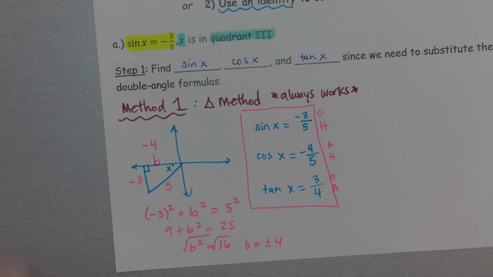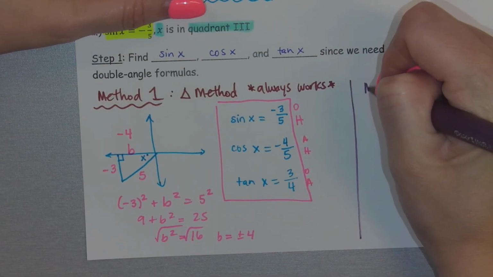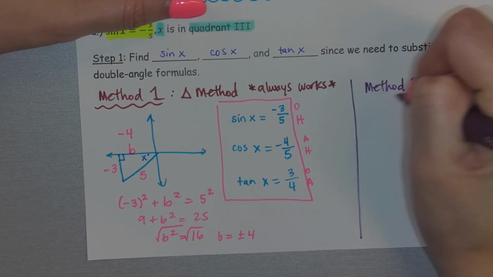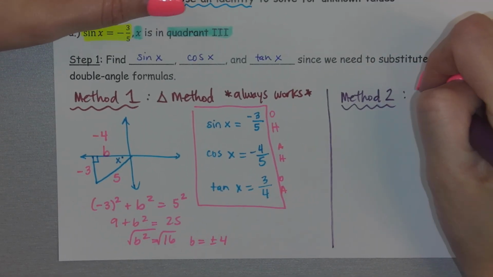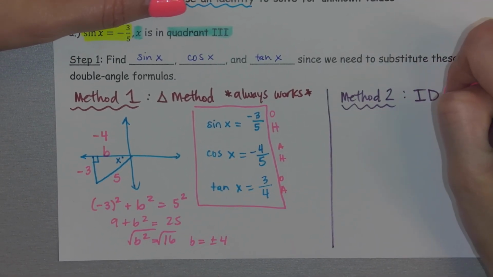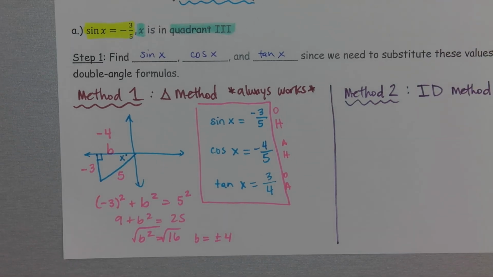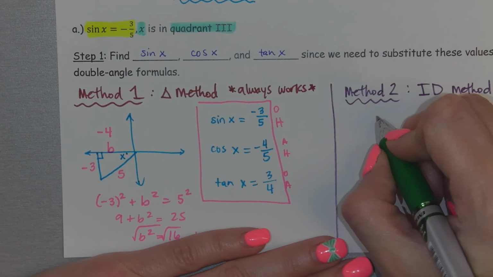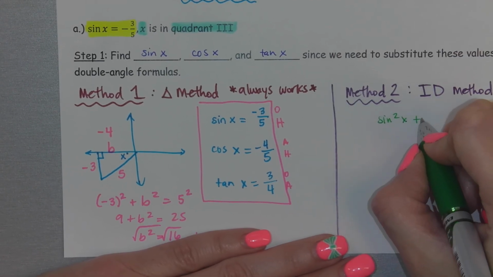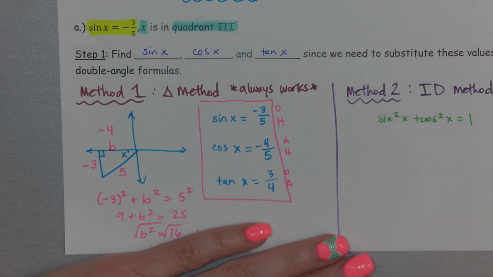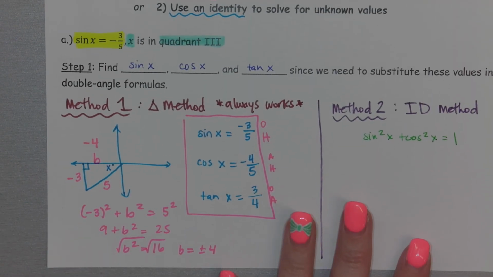Okay, and then if you wanted, you also have the choice to use method 2, which is using the identities. This is also really what some of you did on the preview worksheet when you had to find some of those sine, cosine and tangent. You used x squared plus y squared equals 1. For this, you could just use sine squared plus cosine squared equals 1. So you could use that identity.